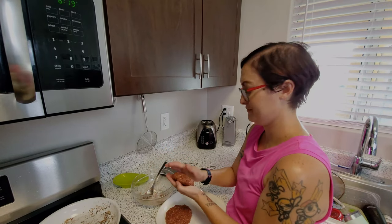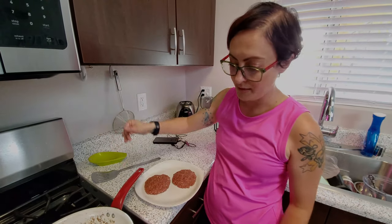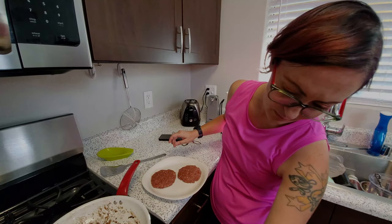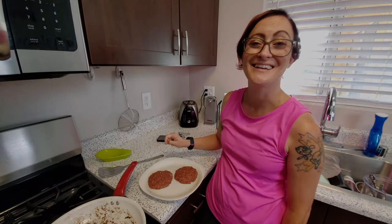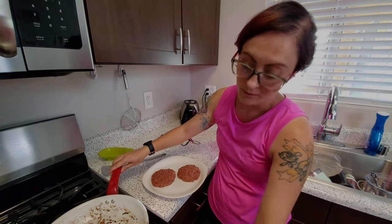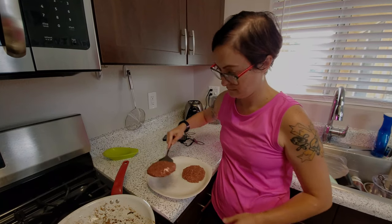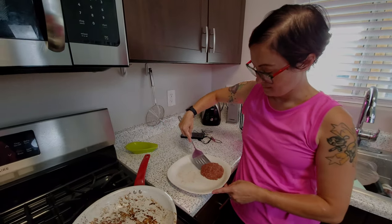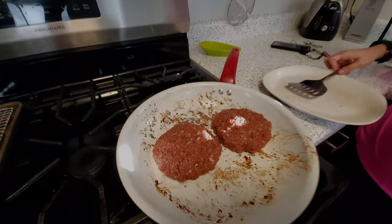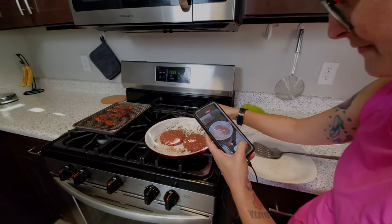We're going to cook these patties now. I'm going to just use the bacon plate and leave a little bit of the bacon grease in there. Oh no, I'm going to turn that off. It didn't turn on yet. It's going to have a big blow up. Okay, there we go. That was scary. We'll have a little bacon flavor from the bacon grease in there. Sizzle, sizzle. Heather's gonna get her ASMR video in here for the Instagram.